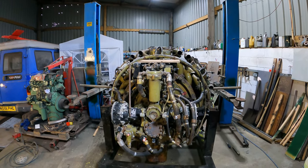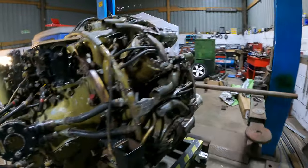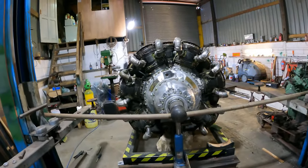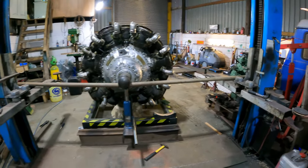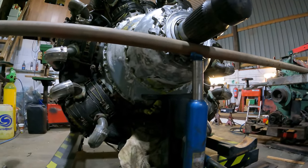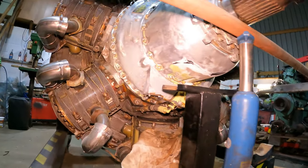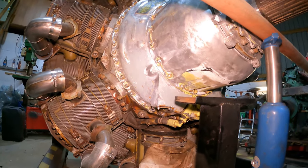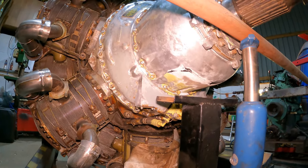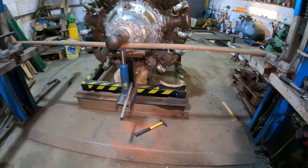Probably the strangest use for a two-post lift. Yeah, I needed to lift the front of the engine. And it sits on a block of wood, which obviously I can't get to either clean the old paint off or paint it itself. So a bit of a sketchy setup.